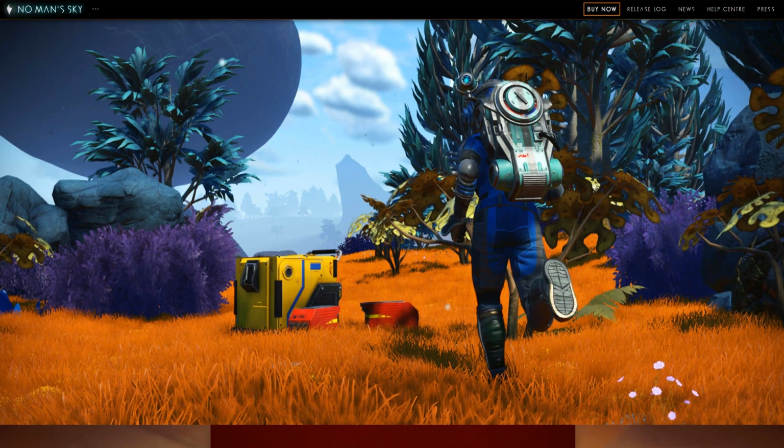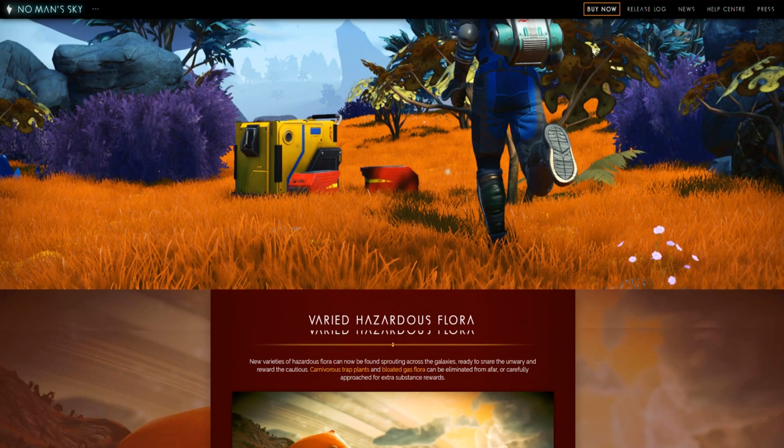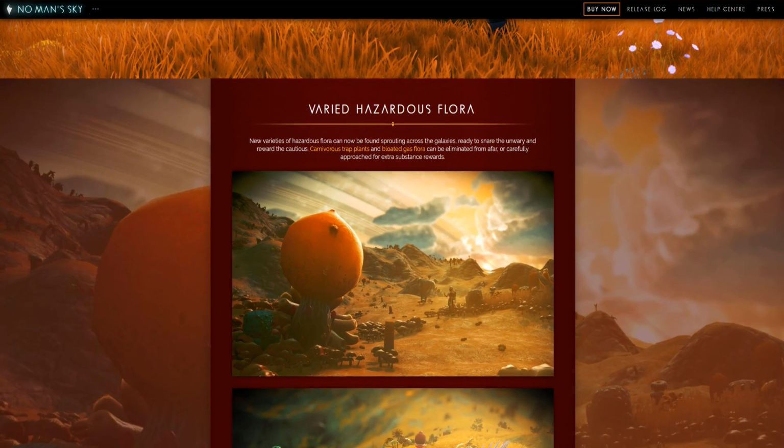These pictures that they've chosen for the backgrounds as well are just so cool. There's an orange grass planet there. I've only seen one orange grass planet since Next, so I'm hoping that there's loads of different colours now and more of them as well.